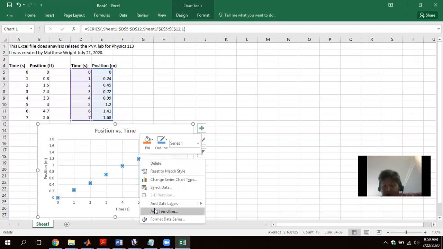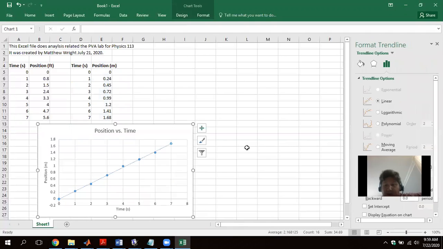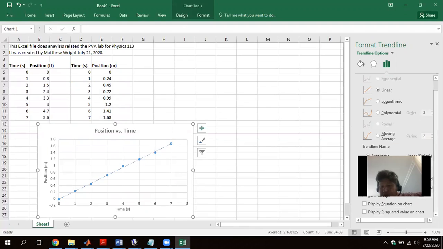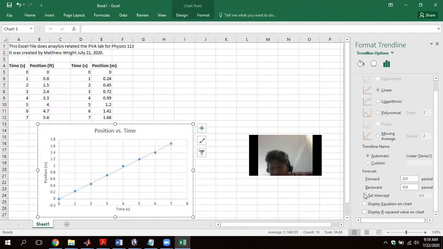And you can do this thing called add trendline, right? And then this thing comes up, you can select what type of fit you're going to do. This looks like a straight line, so we're going to do a linear fit, right? And then what a lot of people like to do is say display equation on chart. It'll put your y equals mx plus b on your chart.